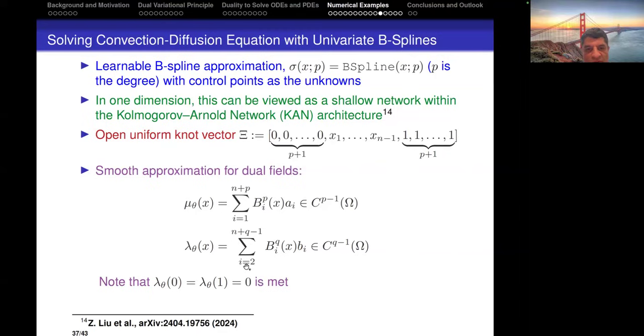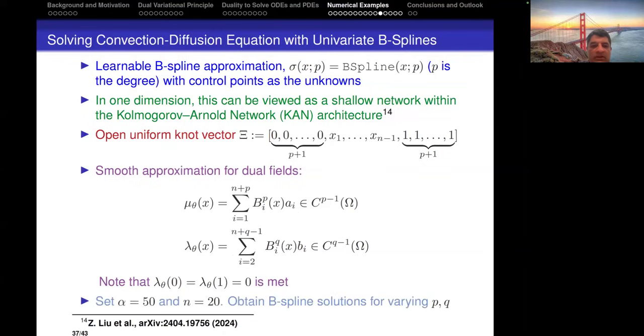If you notice here, I did not choose i equal to 1, and I don't choose n plus q, right? Because the first one is 1 at x equal to 0, and the last function is 1 at x equal to 1, like FEM functions. Because of the repeated knots, you get interpolation there, but the smoothness decreases there. So that is met. Now this approximation is kinematically admissible and it's kosher.